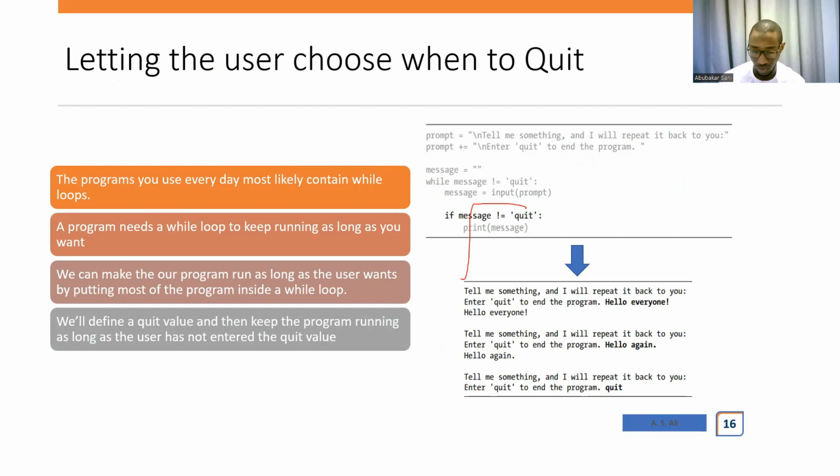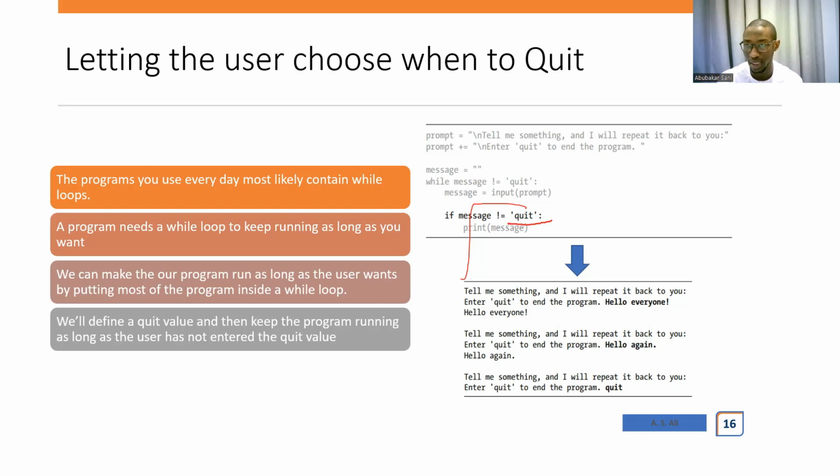Why not now allow the user to identify when he wants to get out of the loop? For example, let's say you are playing a video game. Of course, if I am the programmer, I will like you to stay playing. The more you play, the better for me. Maybe getting out of the game will involve writing the word quit. When you write the word quit, that's when you are allowed to get out of the game.